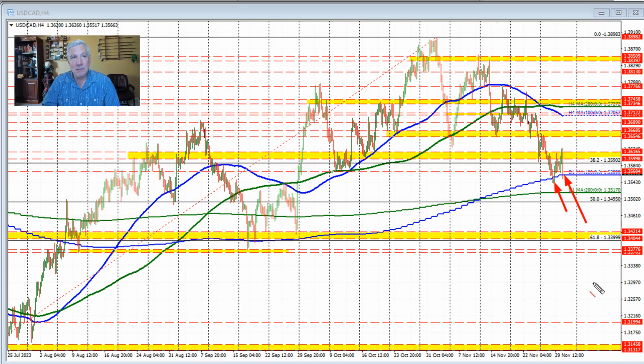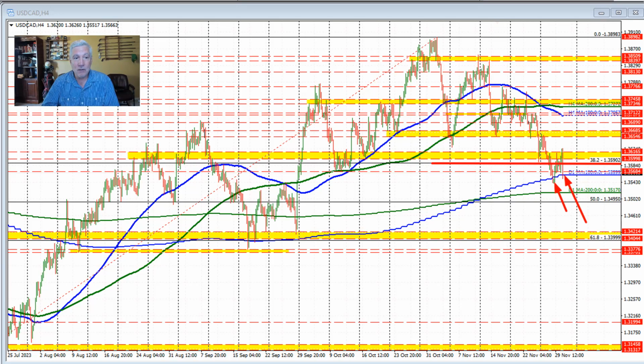What would be worrisome for sellers in this currency pair would be if the price were to move back above the 38.2% retracement at 135.90. We did move back above it earlier this week, but in trading today we haven't gotten back above that 135.90 level since breaking below the 100-day moving average. So watch that level as a risk-defining level. If we move back above that level, all bets are off. I would think the sellers looking for more downside momentum would give up and force the price back to the upside, stopping themselves out.